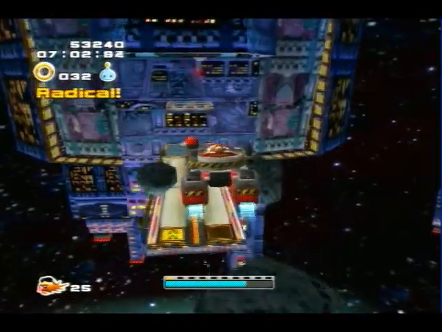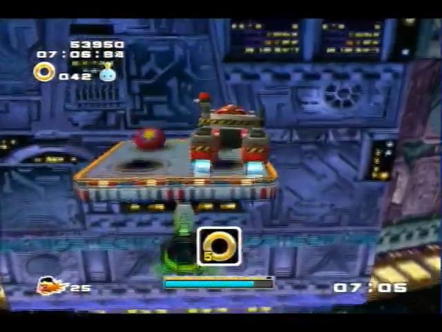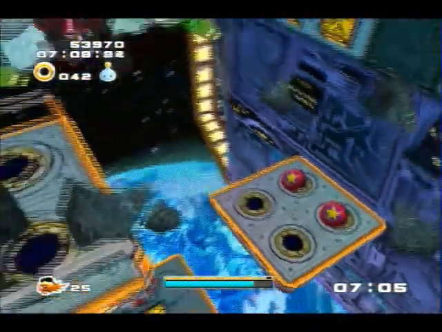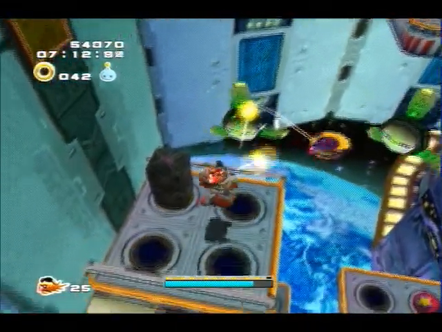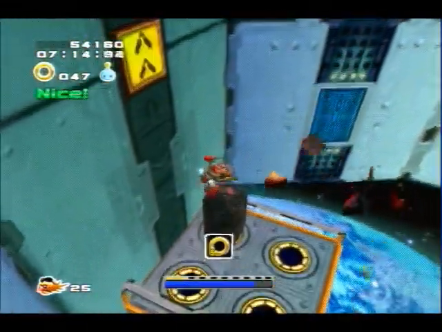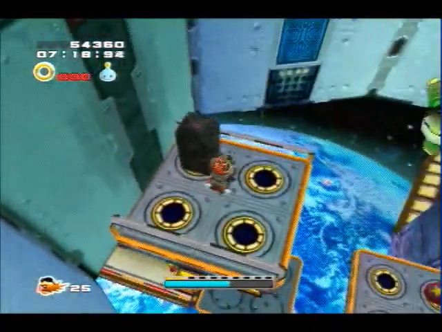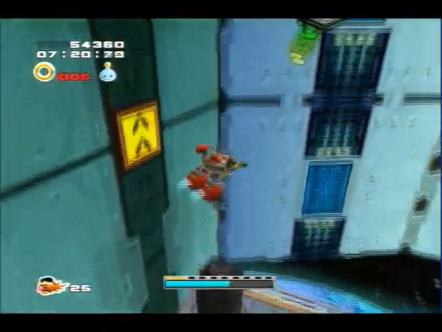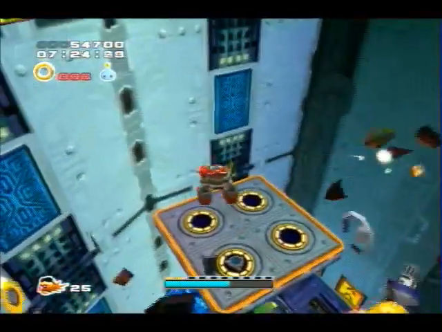Going after any ring boxes you can will give you ring score. It's always a good tactic to use. Not only will it help out your final ring score in the end, but it'll also help you out in the end. I didn't see him there.